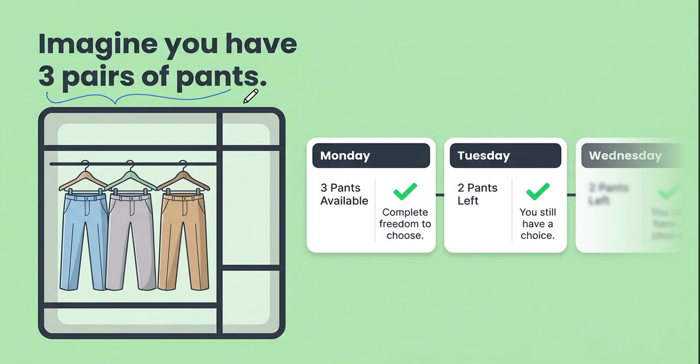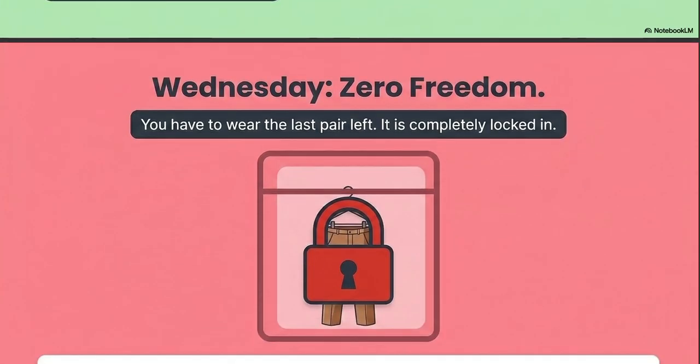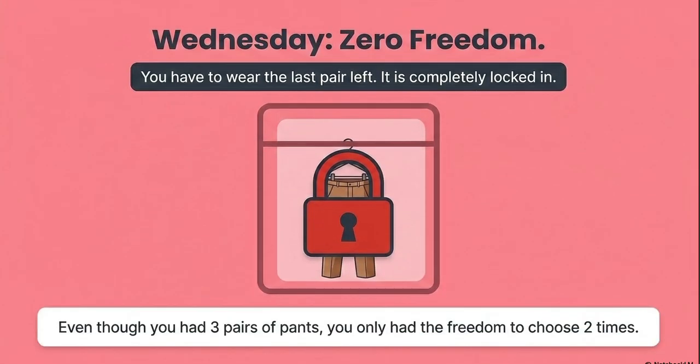three pairs of pens. So on Monday, you have three choices available out of these three pairs. After that on Tuesday, again you have two choices left. Okay. But what about Wednesday? There is no choice, correct? Only one pair is left. That means that pair is locked. So we have only 2 degrees of freedom in that case.